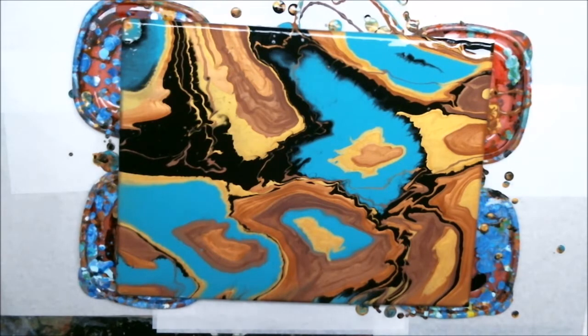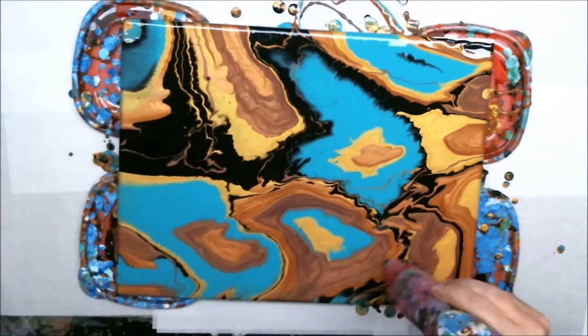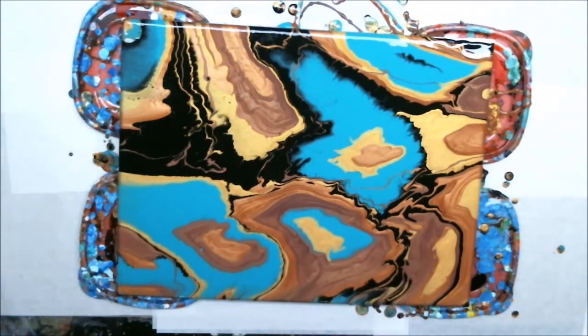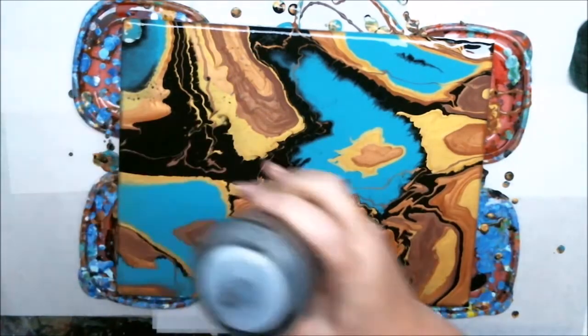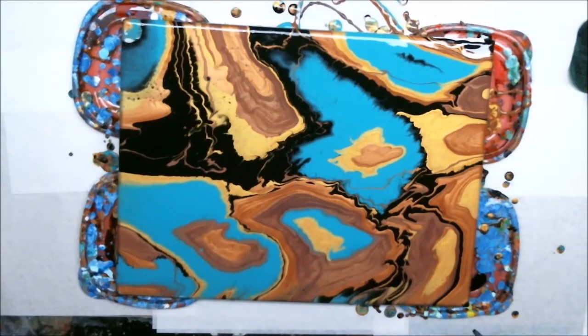Okay, before I decide if I'm going to do anything else, let's take the heat gun. I do that to pop the surface bubbles. All right, and then I look at the edges because sometimes the corners don't get hit. Like there's some black missing from this corner here. There's a little bit of black missing from the corner over here. I think I'll just use some black to pull that down. There's some black missing over here.